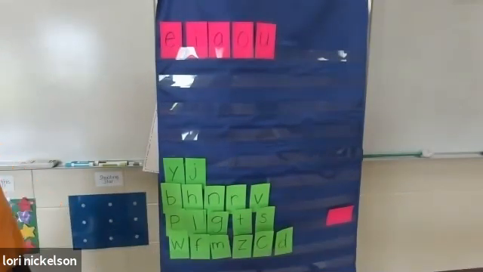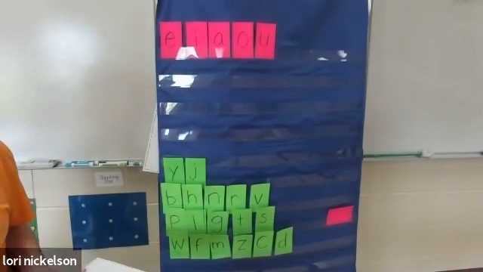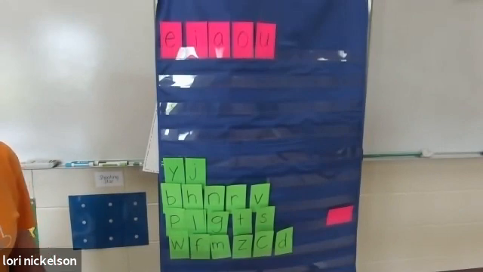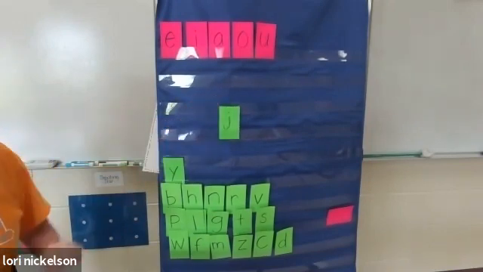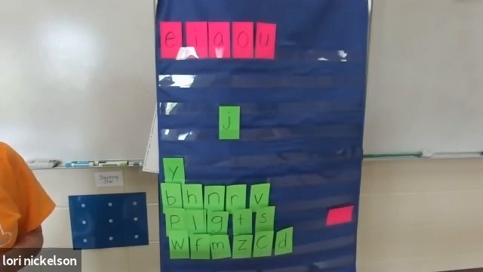So now I'm going to give you a word, and I want you to say this word with me. All right? I want you to say the word jut. Jut. Okay. What is the first sound in jut? J. It's the J. Good. All right. So J is the first letter. What is the next letter in jut? What makes the sound?